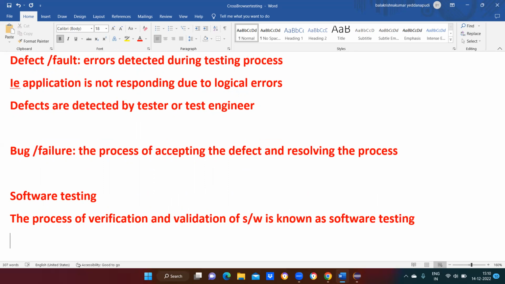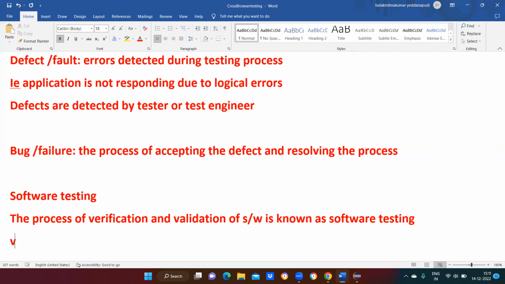For example, you want to choose a testing course, right? So you may get inquiries from different institutions. What kind of information are you going to gather from the institution? First the institution, the brand, the ratings, then we'll go for location, then we'll see whether the faculty has real-time experience or not, whether they're going to provide documentation, recorded sessions for online sessions or not, whether they're providing the material or not, whether they're going to provide the final certification or not, and whether there is any placement in that institution or not, what is the fee structure, what is the time, everything we are going to verify. That is called verification. Okay na?